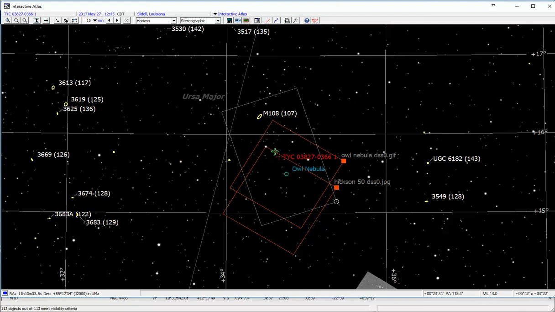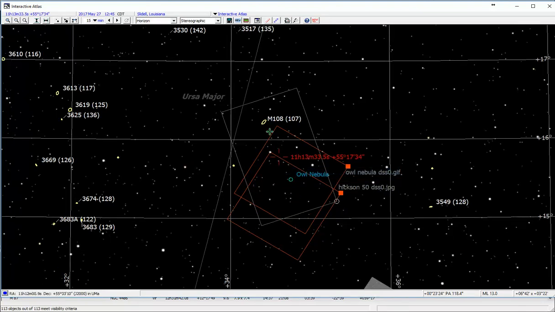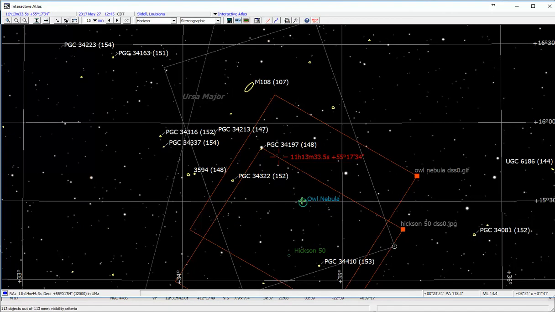I just right-clicked somewhere in between the two, center view, and you can see at M108, the Owl Nebula fits easily inside of the DS2.3 Plus on an 8-inch Hyperstar.